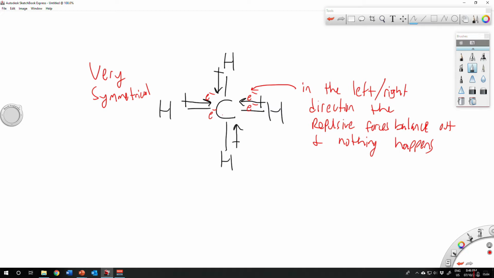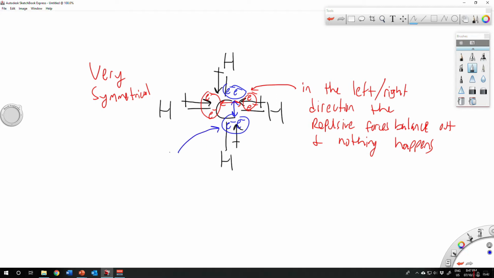So basically, even though the electrons do want to hang out by the carbon, these electrons want to hang out by the carbon also, but they end up getting too close to each other, so they push themselves back. And a similar thing will happen with the electrons in this pairing up here, and the electrons down here. These electrons will get close and then they will push away. So because of the way that the bonds are arranged, you get this symmetrical pushing and pulling, and effectively the electrons stay put.